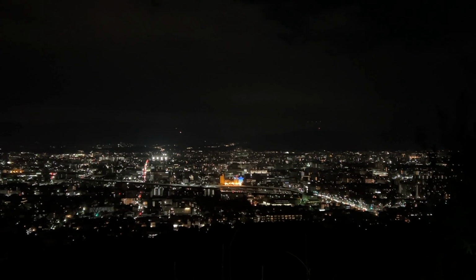We've made it back down to the viewpoint. This is still going strong. I think it's interesting that there are a lot of Japanese people still walking up and down this mountain, but it's very quiet. And I have to say, the idea of boars and monkeys that come out after dark does creep me out a little bit. But aside from that, I think it's very beautiful and peaceful.